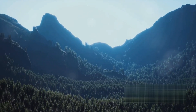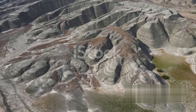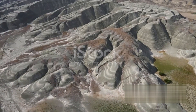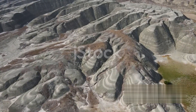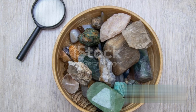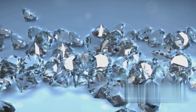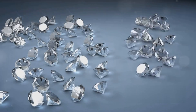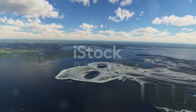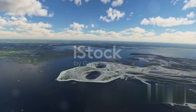Beneath the surface, you'll find a rich variety of rocks, each with its own unique story to tell. These rocks are the silent witnesses to Canada's geological history, shaped by eons of earth-shaping events. And it's not just rocks — Canada's soil is also brimming with a bounty of minerals and gemstones. These hidden gems range from the glittering diamonds of the Northwest Territories to the vibrant amethysts of Ontario, each possessing a unique set of characteristics that make them truly special.